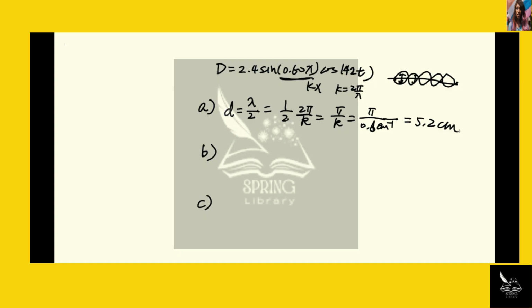The second question asks, what is the amplitude, the frequency, and speed of the component waves? A standing wave is a superposition of two waves traveling in opposite directions, and each one has the same frequency and same speed. And because it's a superposition, they only have half the amplitude of the final wave. So the amplitude is 1/2 of 2.4 centimeters, which is 1.2 centimeters. But the frequency and speed will be the same as d.